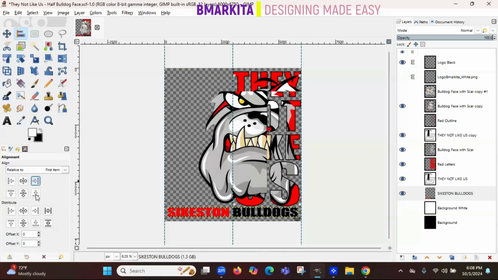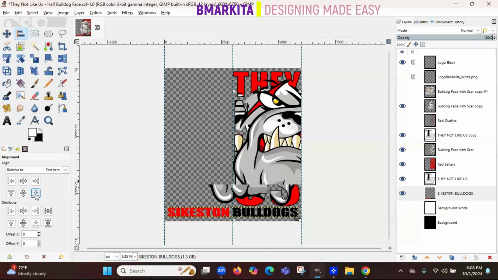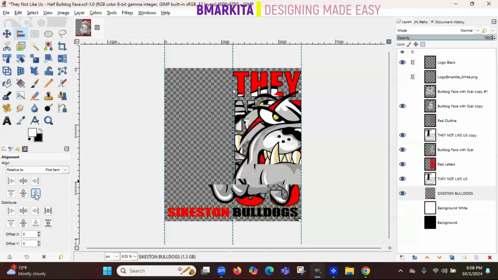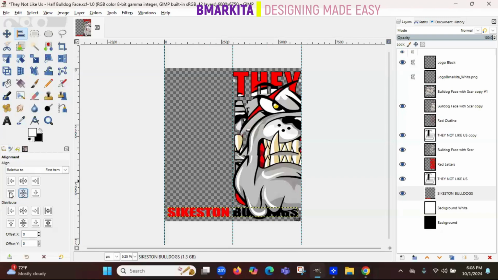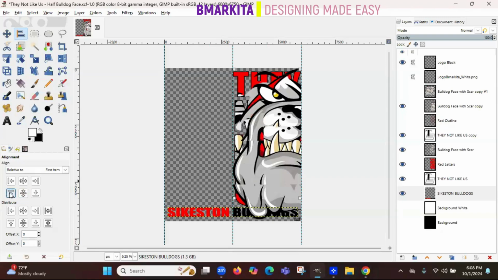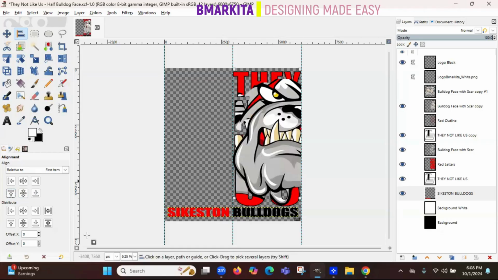Right, bottom, you can just see how it's moving into place. To the middle, to the top. So that's your alignment tool.